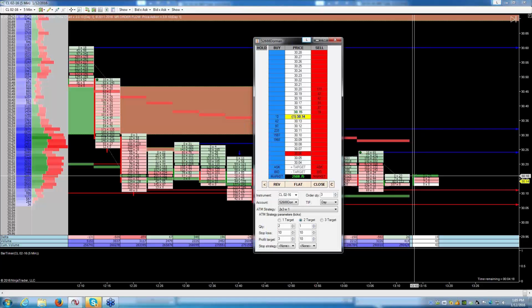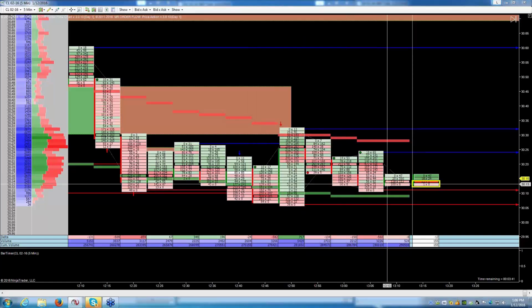It's 1 o'clock in the afternoon, so this is kind of what we expect. We tried to get long at 11, came exactly to our entry at 11 and did not fill. Now we capped out at 13, which seems to be about the bottom. All I care about is current day when I'm watching order flow. I don't care what happened yesterday, the day before, etc.